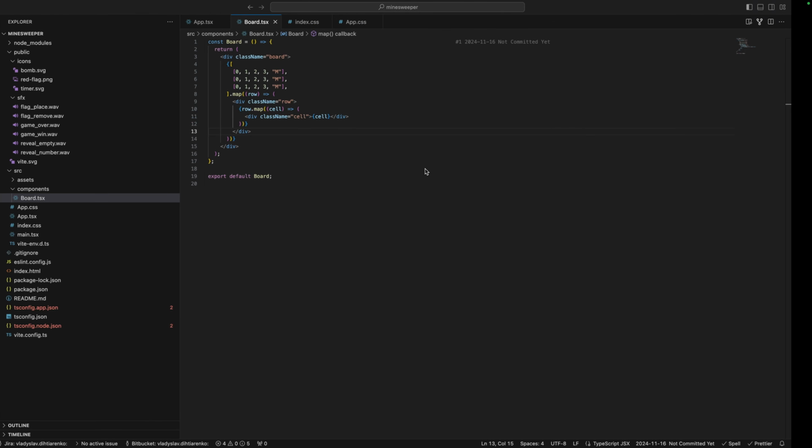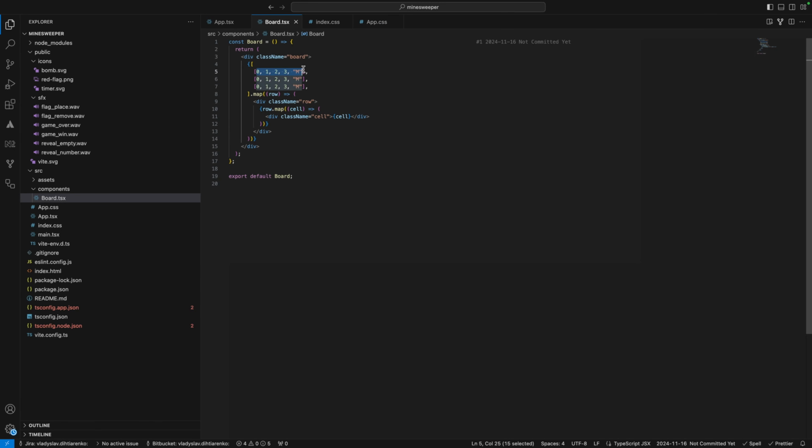You should now see bordered grid made from the two-dimensional array with values in each cell. But instead of numbers or string, as we already discussed in the algorithms section, each cell will be an object with the value property set to any of the possible values, like a number of adjacent cells or a mine. So let's modify it a bit.